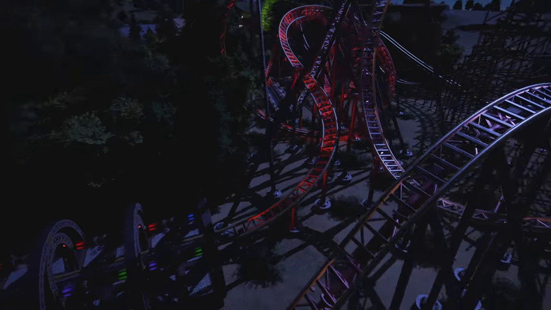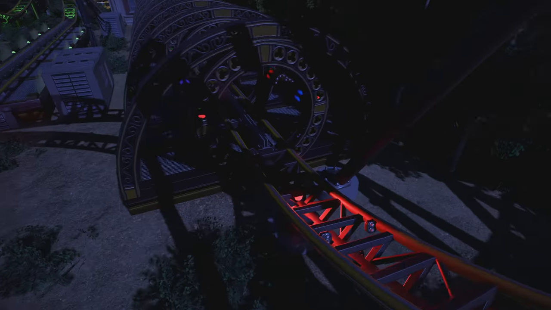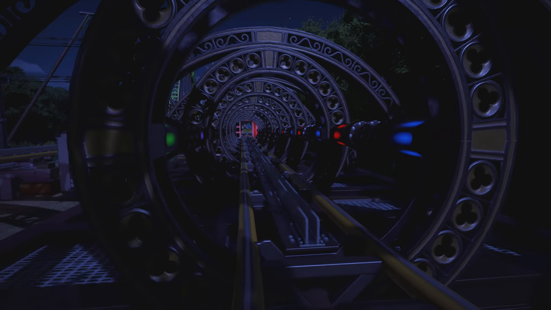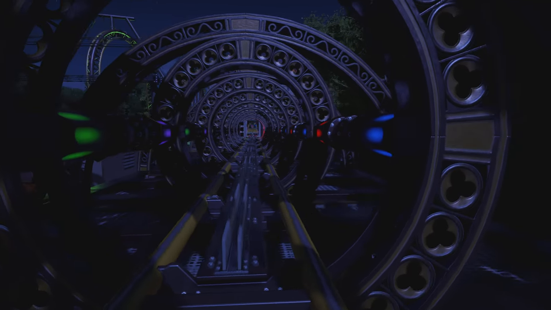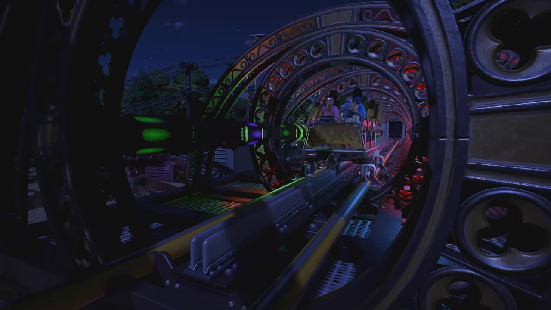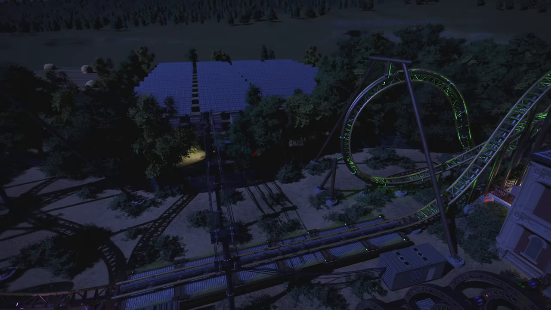Maybe the vertical G's come from that first turn, because there's basically no banking there when it comes after this really fast launch. But look at that view. Wow, that's beautiful. That is beautiful.